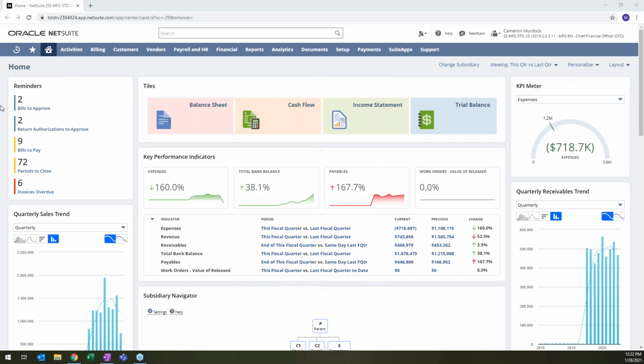We'll go through the NetSuite instance here. The screen you're looking at is an environment in which I'm logged in. Up here on the top right, you can see I'm logged in as Cameron Murdoch, who is a CFO. Because NetSuite is a role-based system, when you log in, you can have one or many roles assigned to you and permissions assigned to those specific roles. So if you can see certain subsidiaries or certain customers, those roles provide that security for you.